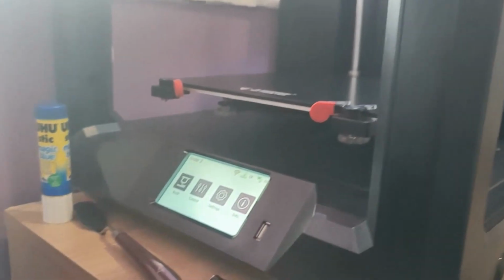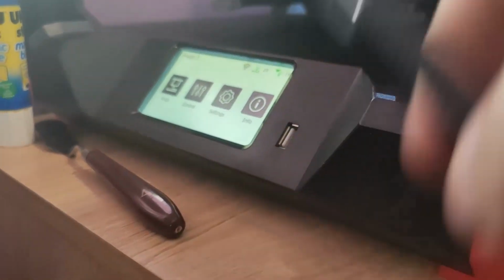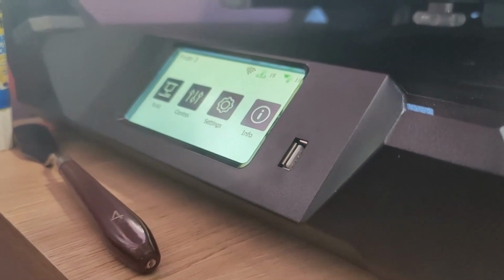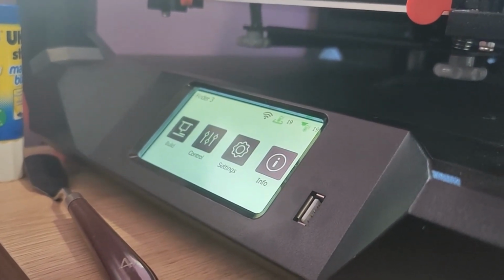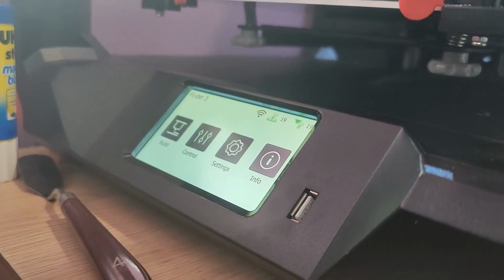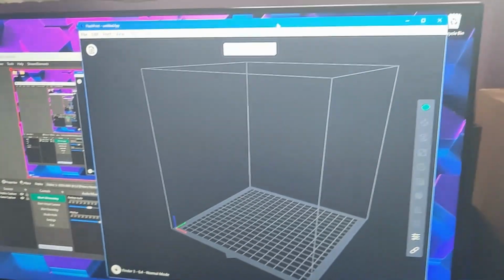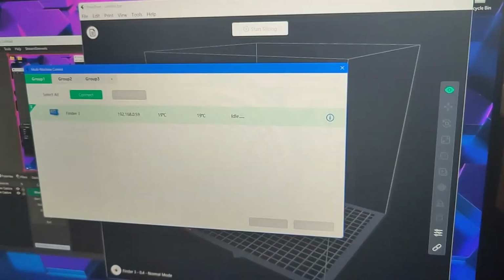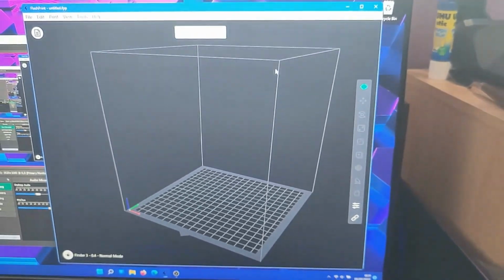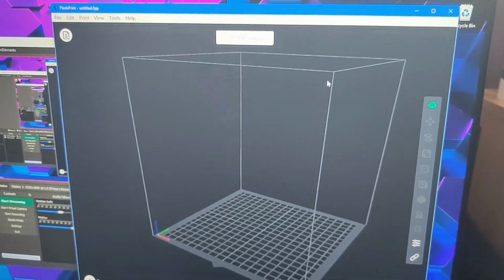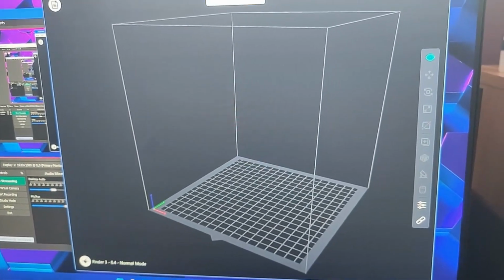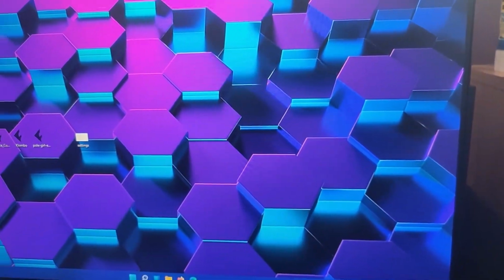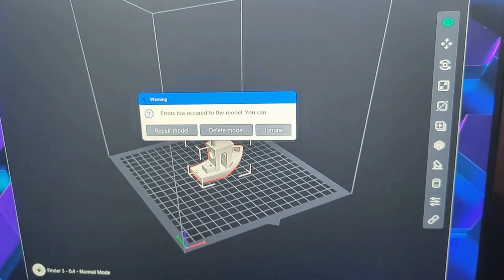Righty, all connected. I have set up the Wi-Fi connection, which is showing up here. That was because I just had to try three or four times to get it to connect. It connected and I opened up Flashprint and straight away went over to Tools, Find Machine, and it detected Finder 3 and has automatically changed the build area ready for that. So we'll be going on to that in a moment, and I will be opening up and printing a Benchy.